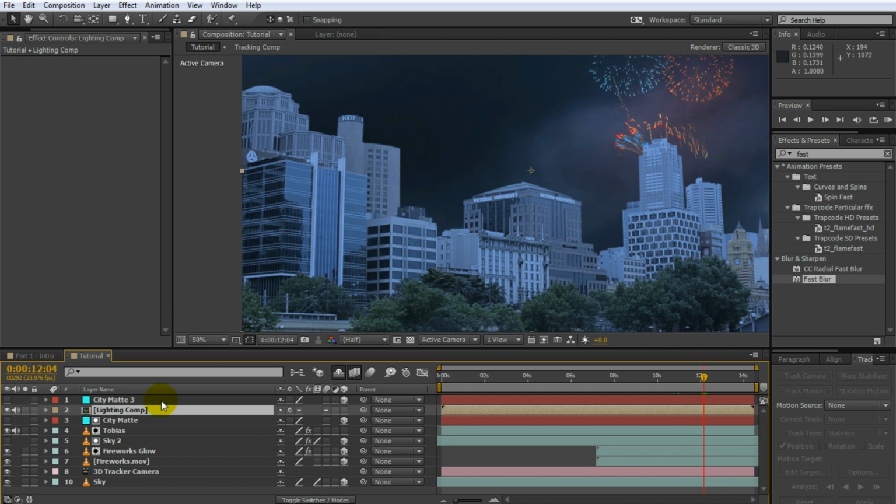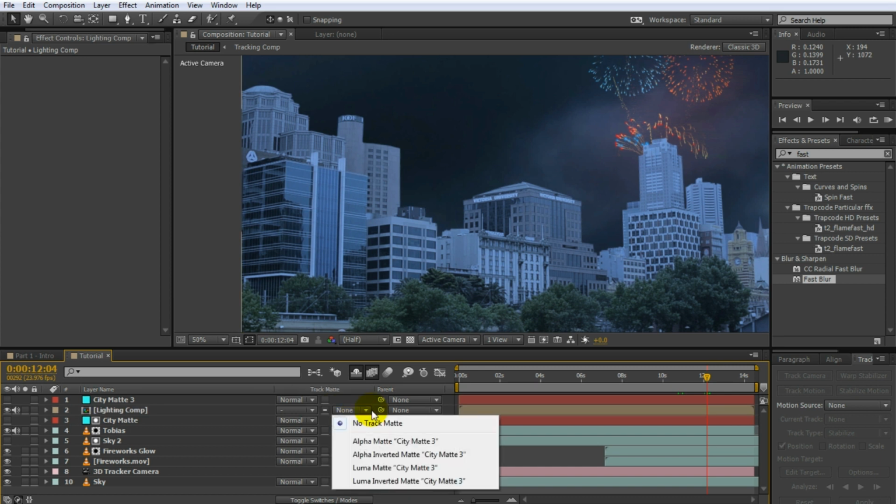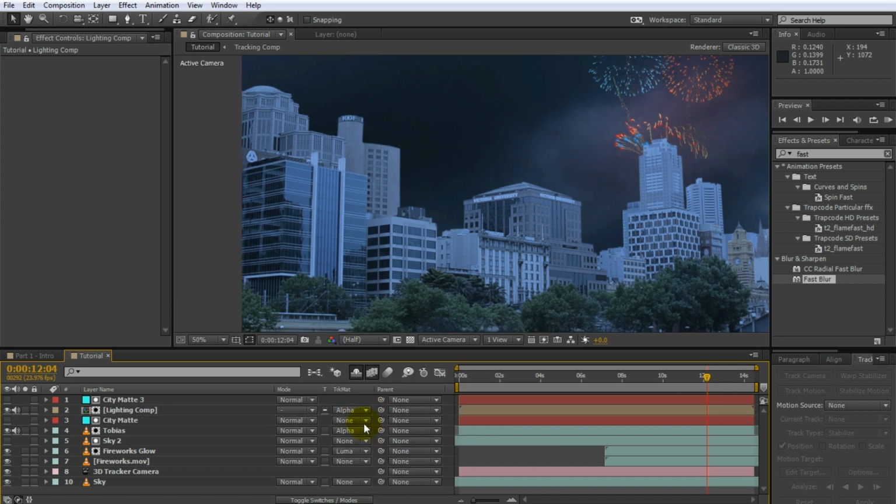Note that we can no longer set the blend mode on the lighting comp layer, and frankly, setting it to add just before was rather useless. But I just wanted to make a point. Enabling collapse transformations will basically treat the contents of the lighting comp as if they were part of the current composition, and it will therefore pick up the blending mode and properly apply the 3D camera. Now that our elements are nested, we can set the track matte on the lighting comp layer to alpha matte. Huh?